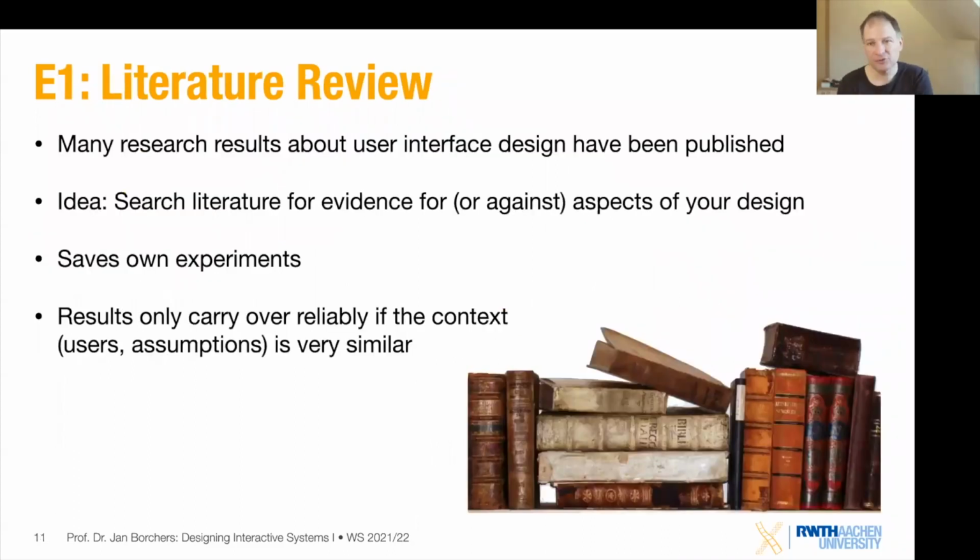All right, let's look at the first one. This one should feel comfortable to you because it's what you're used to doing as studies, as students. A lot of research results about UI design have already been published. So if you're wondering, should I use a pie menu or a linear menu for this office task application? Take a look at the literature that has probably been studied, and you can probably find pretty good models that explain to you when, under which circumstances, pie menus are faster than linear menus. Pie menus are these circular menus where things are arranged in pie-shaped parts of a circle around your mouse cursor.